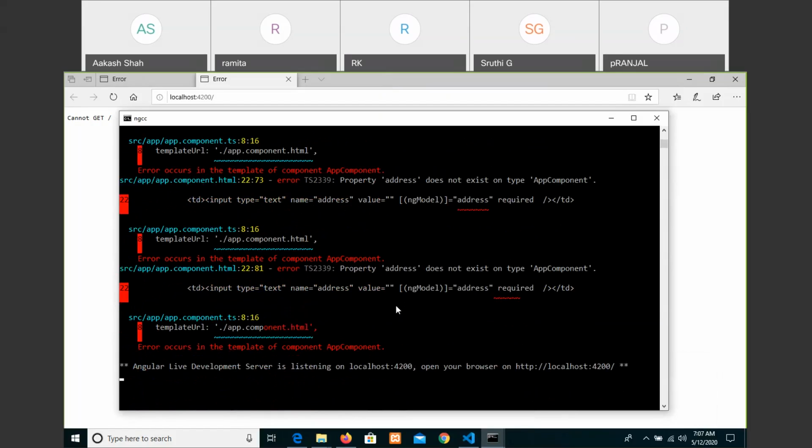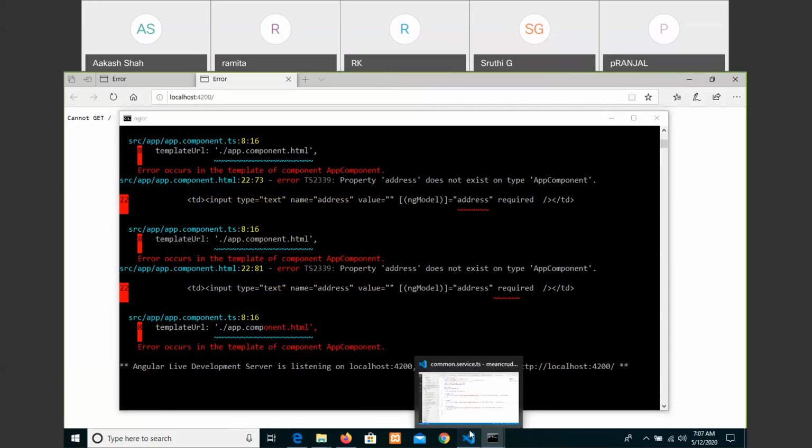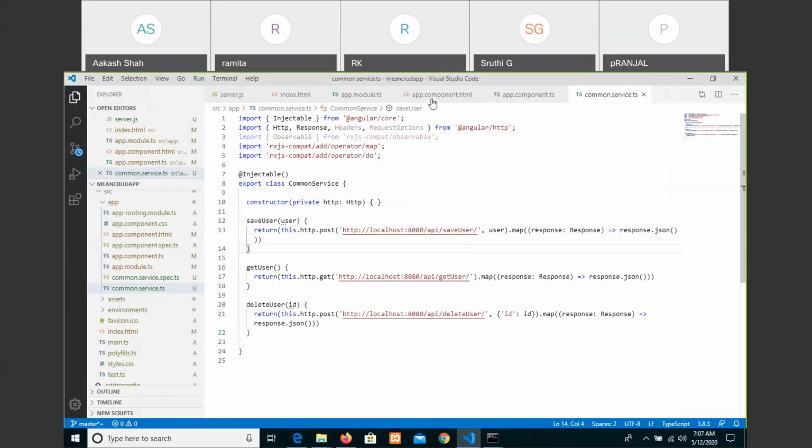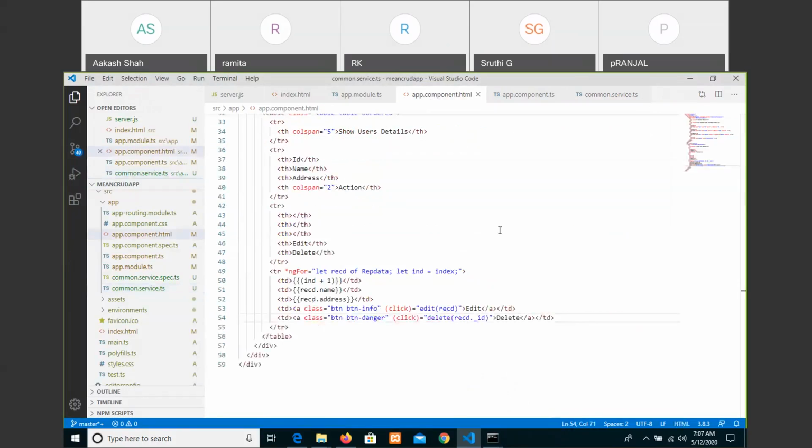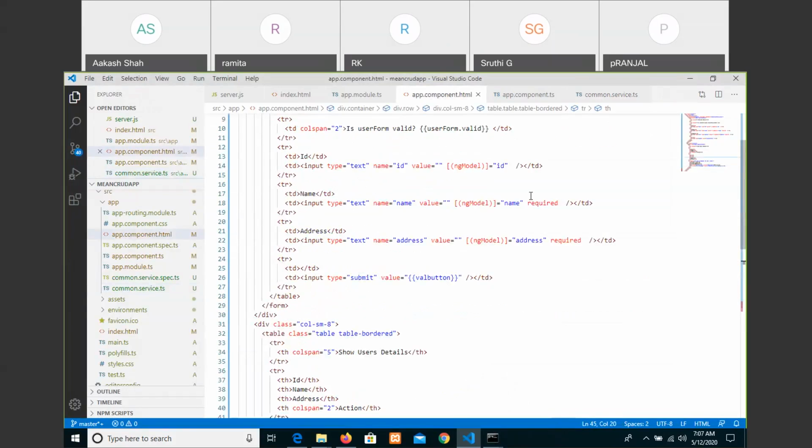That is not an issue, but type text, address, name, and value. But this is not an error.